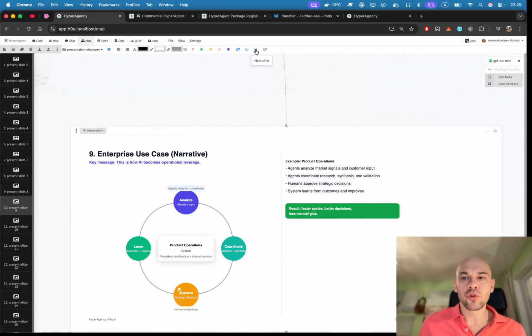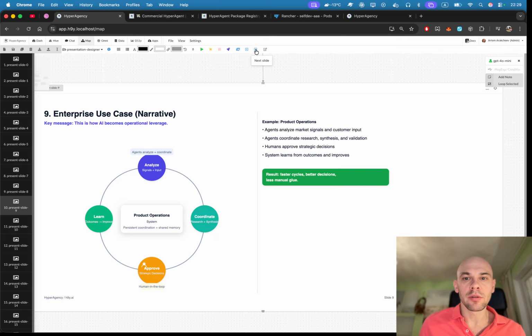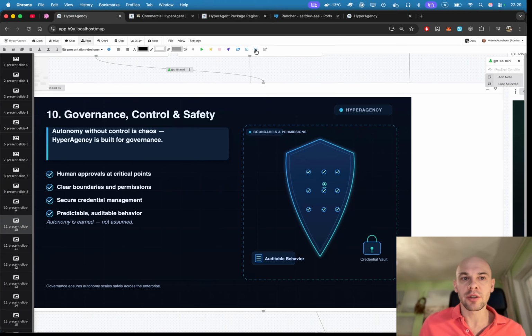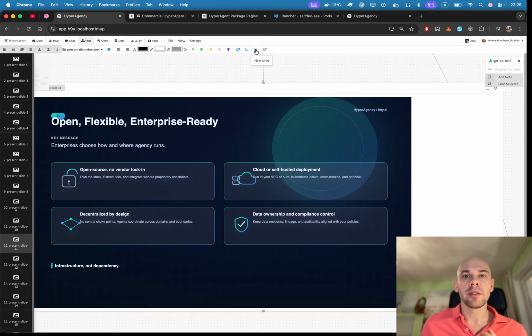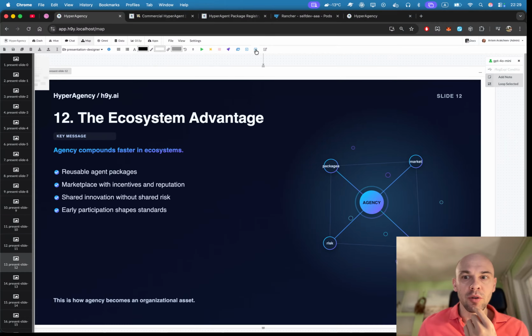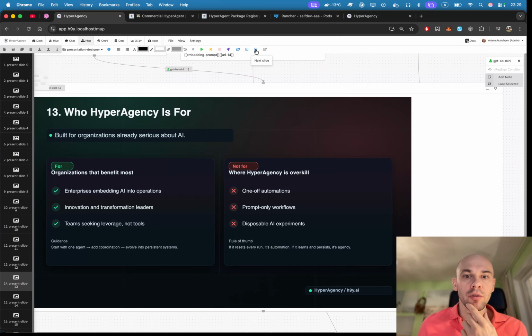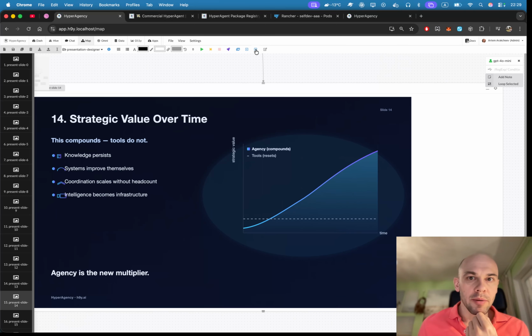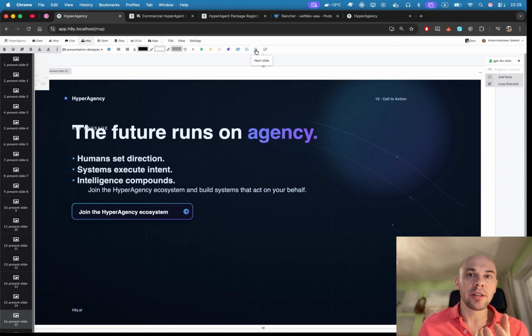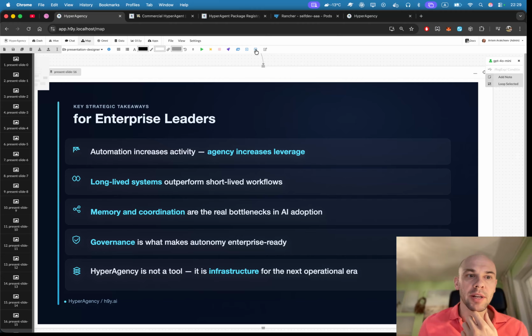And now I want to show you how we can turn this HyperAgent, this map, into a commercial HyperAgent, and it can be deployed to the package registry, and then it can be sold or purchased by users who also want to use this HyperAgent to generate a design for their own product presentations or any other kind of presentations.